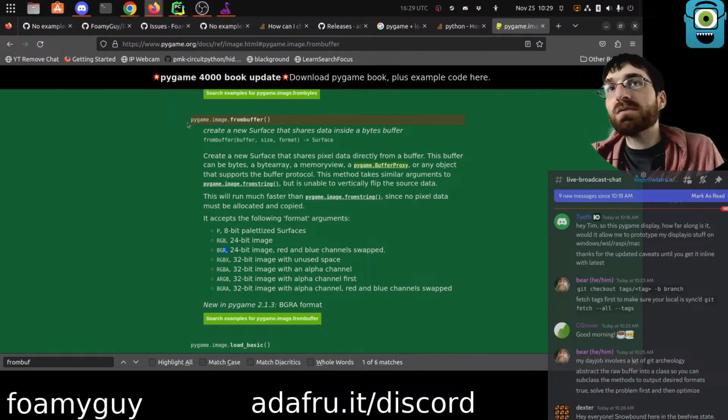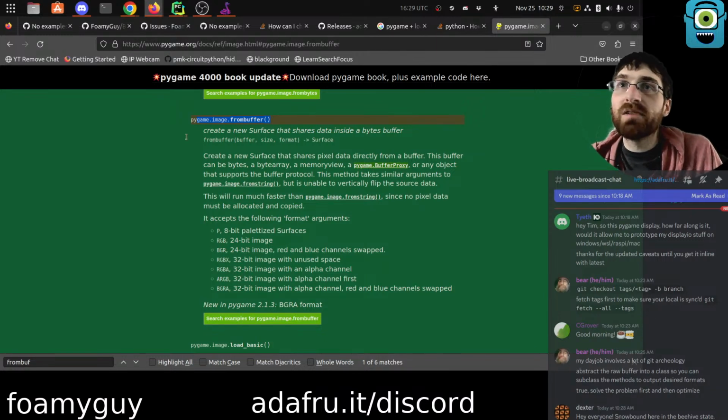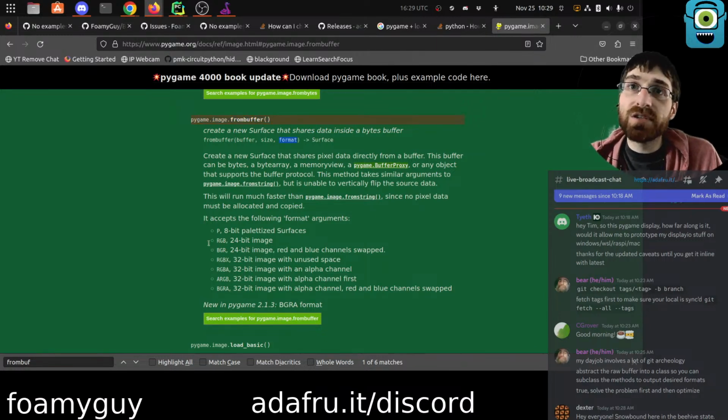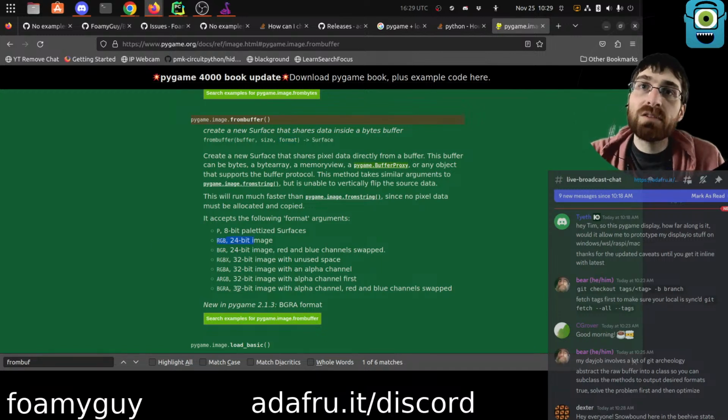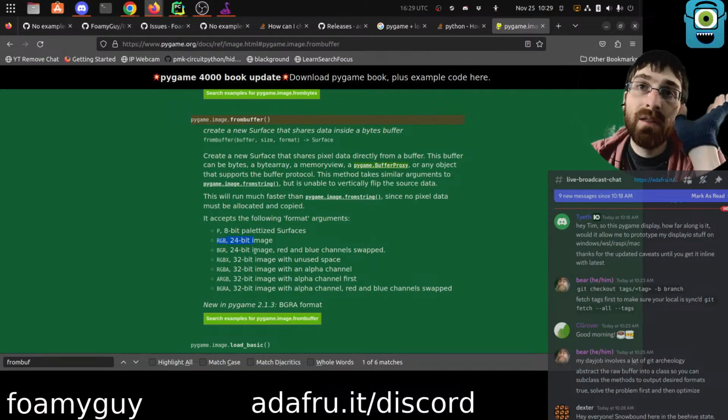So we have two options. We either need to find a different way to work with this, like if there's formats that aren't listed here, which maybe we get lucky with that, but I kind of doubt it. Or what we probably want to do is figure out a way to reformat what we have into one of these. Like we should be able to take our 565, get it into this, and it will lose precision or whatever, right?